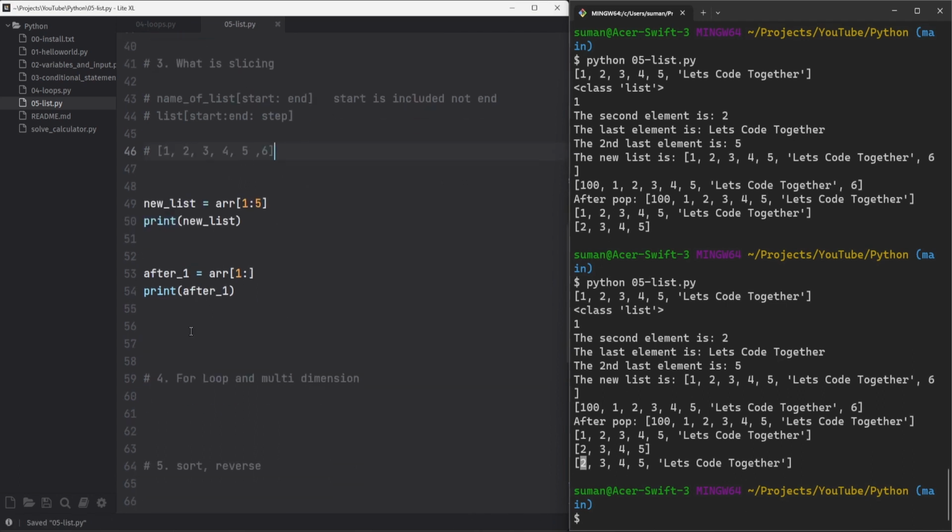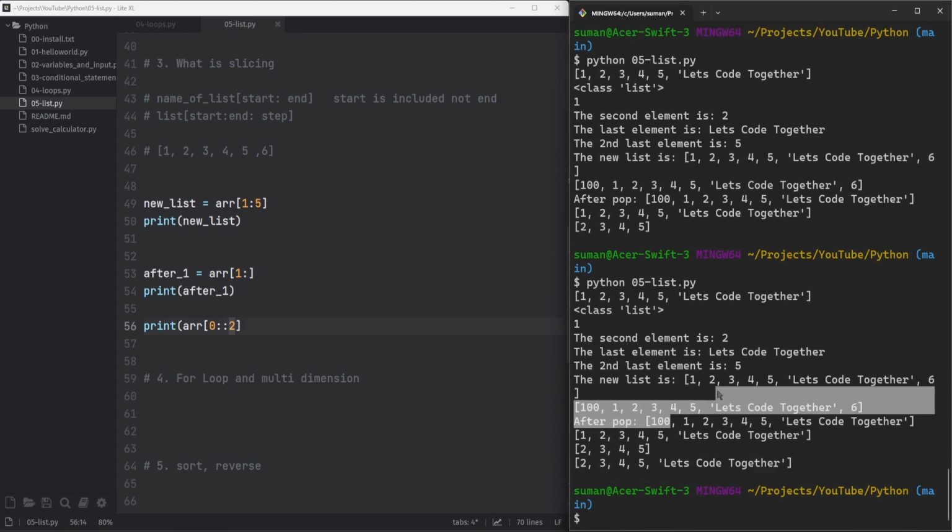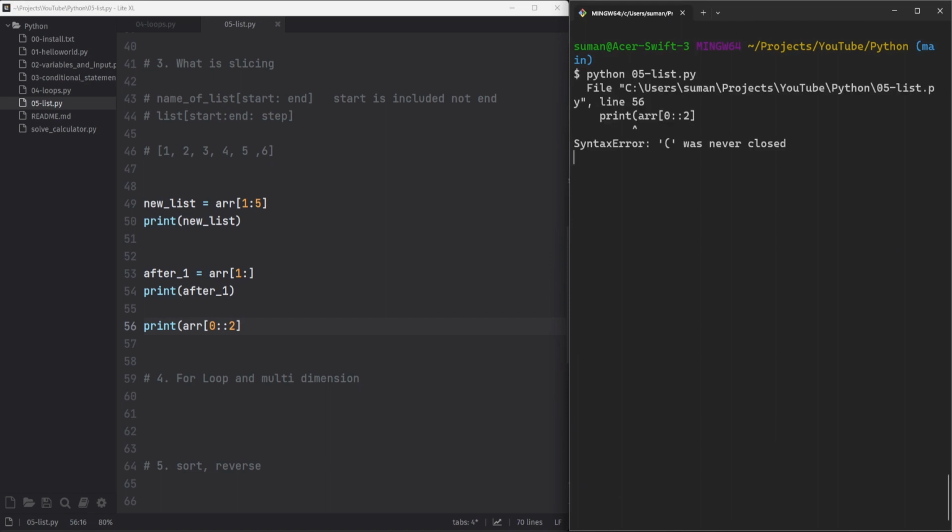So let's see how that works. Let's print arr, everything from 0 up to the end, and it should jump 2 positions at a time. Here, if you see, there is a double colon. What does this mean? If you don't pass anything, that means all. So here it says after 0 everything, and in the step it says 2, that means go through all the elements in the list but take 2 positions at a time. Let's run this so you can see it in a better way.